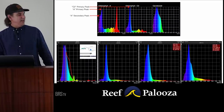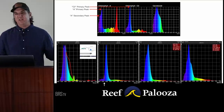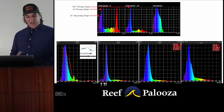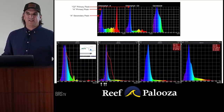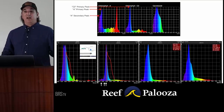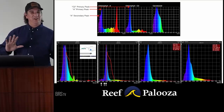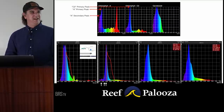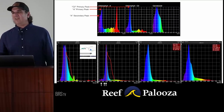Applying it to the LED options: the first LED light is just basically missing the chlorophyll A spectrum — the peak is way, way down there. It's also missing the secondary peak. It is hitting the C2 peak but missing the carotenoid peak. Will this light kill coral? Maybe, and some, but probably not all. The coral will adjust the ratio of chlorophyll A and C2 to try to survive in the environment you created for it — they're amazingly adaptive creatures. Not all of them make it. That's where that sentence of 'corals just die' comes from.